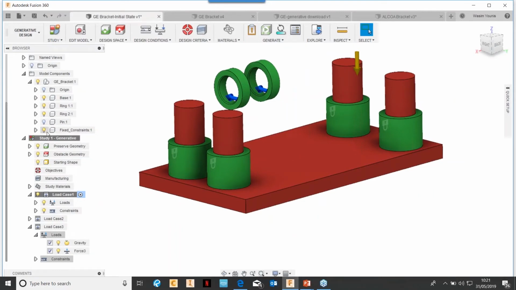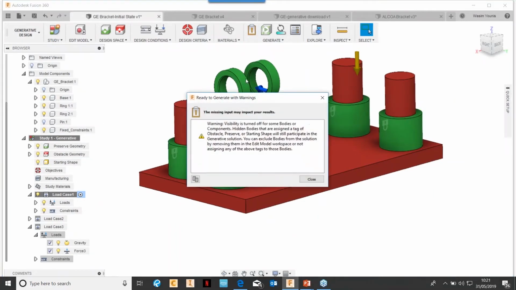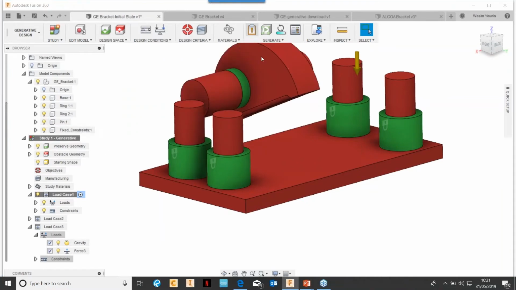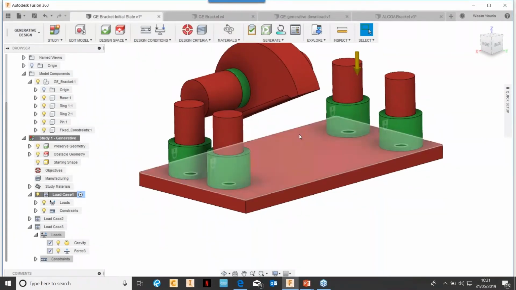And the only thing you need to do here is, because you've got an exclamation mark here, I'm just going to click on it, and basically it's telling me that I've got one of the parts which is invisible. So I'm just going to go and make it visible and click again. It's telling me that I'm ready to basically submit this job. Now what I'm going to do here is I'm just going to go to the next one which has already been submitted.